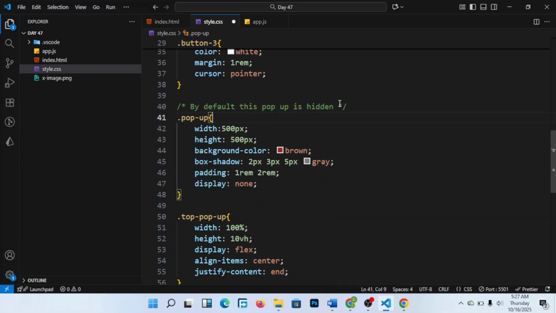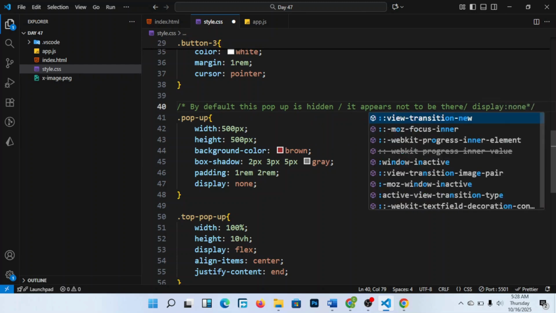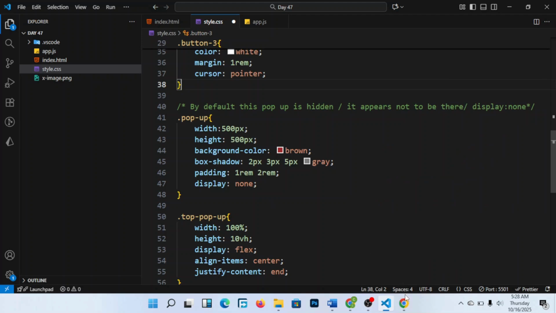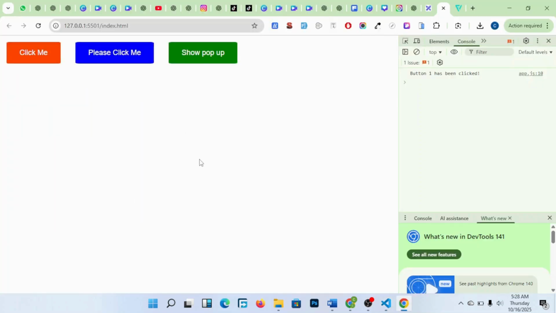Put display none, so it appears not to be there. Okay? Not hidden, but display none. So by default, it's not there, as you see here.